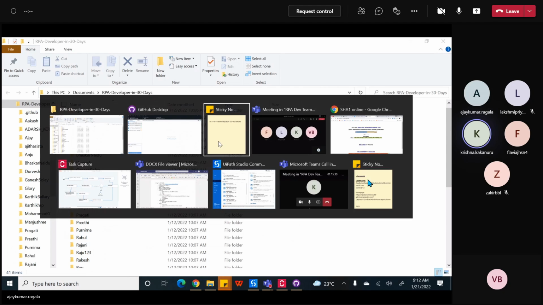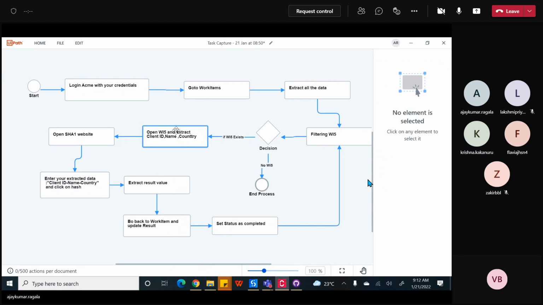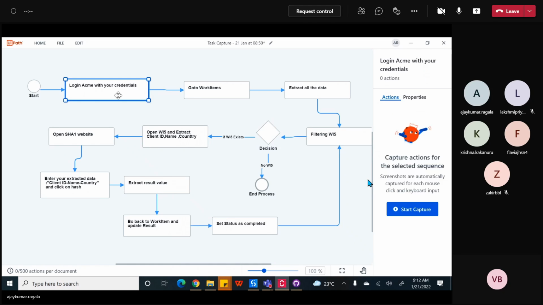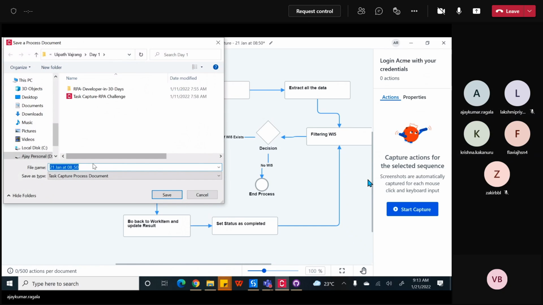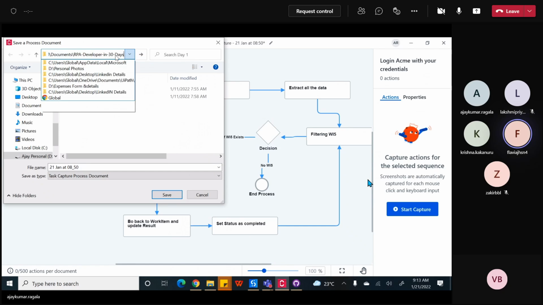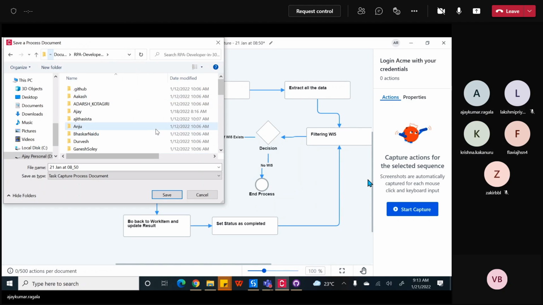Go back to Task Capture, File, Save As. On the top, you can paste the path. Paste it. Enter. Navigate to Vajram.